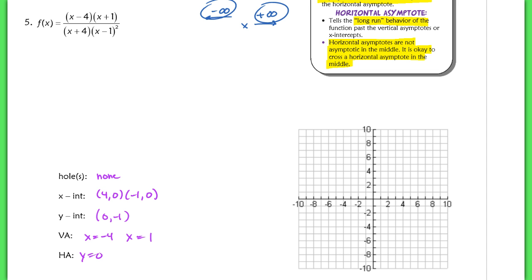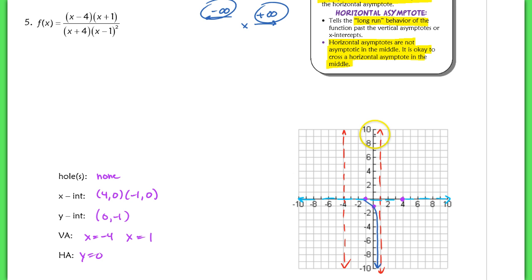Now I'm going to pause and then just graph all of this information. Alright, so there's the start of my graph just based off of this information. As you can see, the horizontal asymptote is being crossed at x equals -1 and at x equals 4. When you draw in your branches, you have to pay attention to where those points are located, so I want to make sure I'm hugging the asymptotes. The easiest branch to draw is the one in the middle first, because I see that I've got this value here, which means that my graph should look like this.